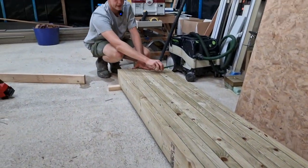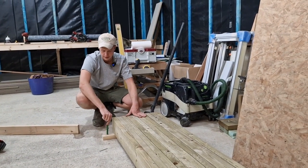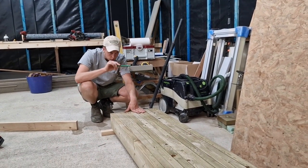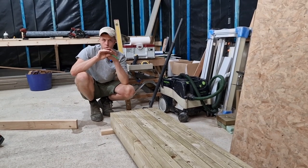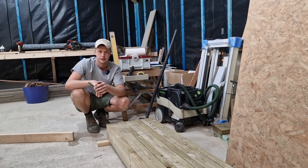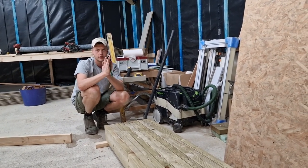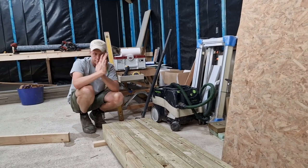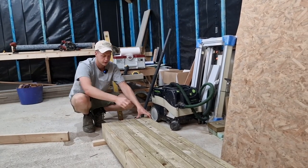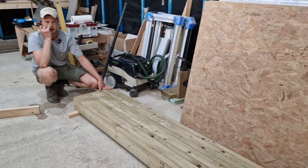So we have just laid out all our studs ready to go in the wall. We have stacked them on some bits and we have just looked across all of them and put them in an order of the flatness. So some of them are a bit bigger, some of them are bowing out. So now when we put our wall together and look down the line, it should be a lot straighter than if we were trying to just throw them in any order. So yeah, we look down them and now they're all ready to go. They've been marked up and we're going to put them in together now.